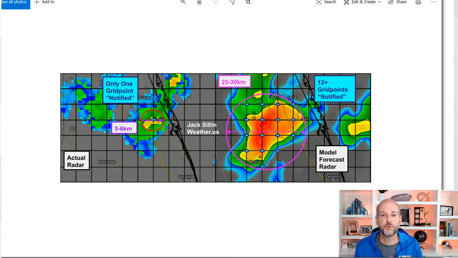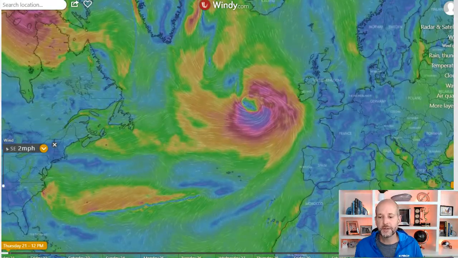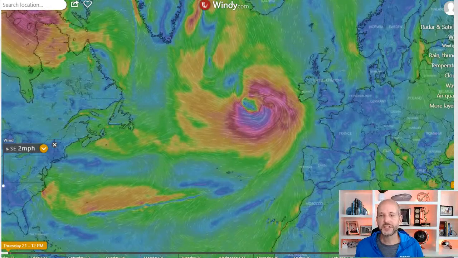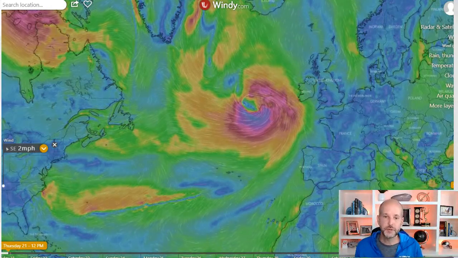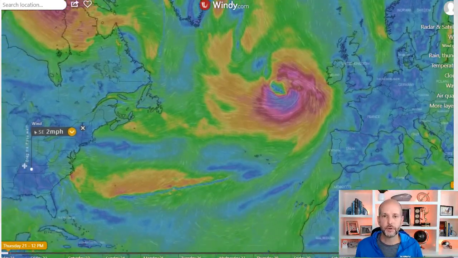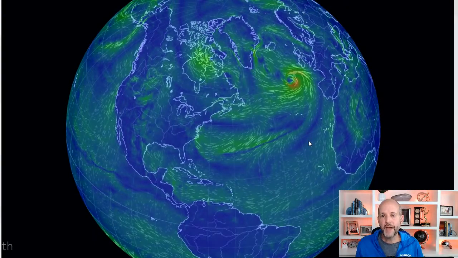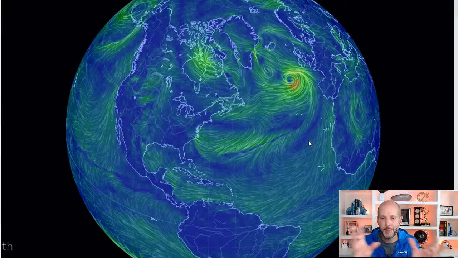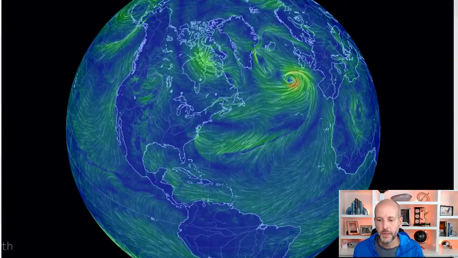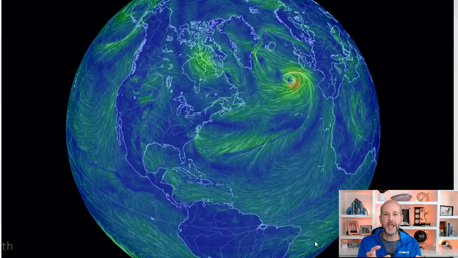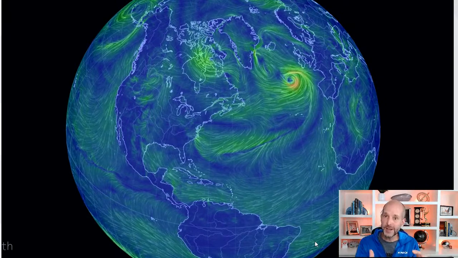So let me show you some cool examples of what modeling can look like. This is actually a model of what the wind is doing right now across the world. Another view of it is here. So obviously we're not collecting data in real time in every single spot around the world, but what's cool about this is that we're actually able to simulate it pretty accurately.